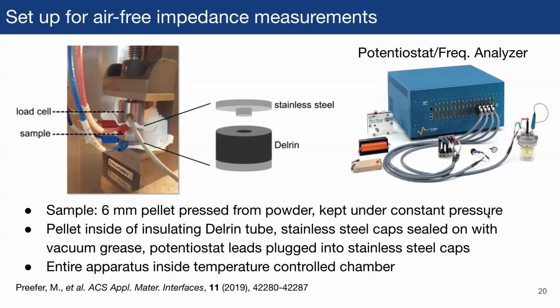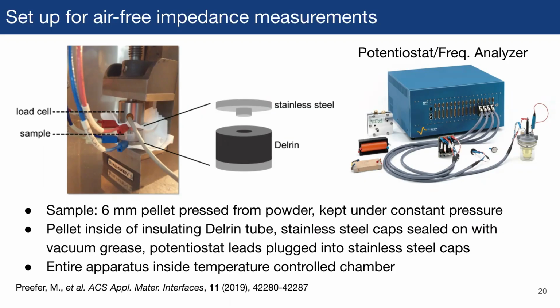Remember that we saw that grain boundaries can contribute quite a bit. So if you consider densification, you want to be applying a constant pressure so that you know that you're not leaving different gaps between your grains throughout the measurement, and in the process basically keeping that capacitance constant.